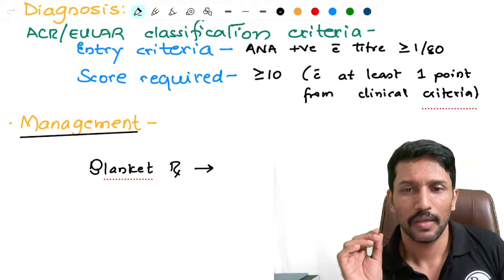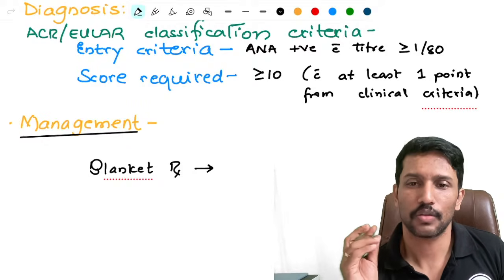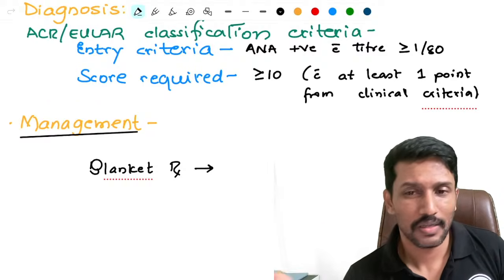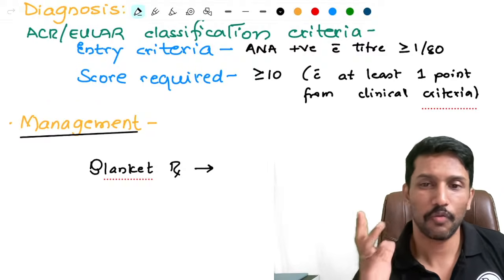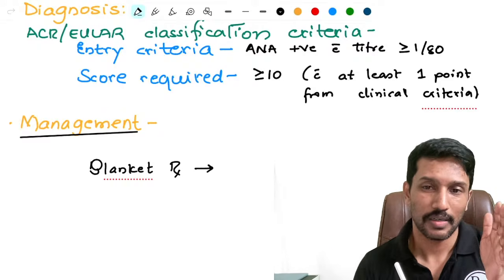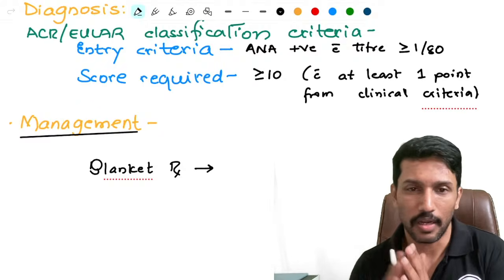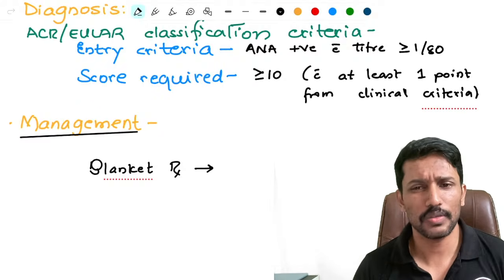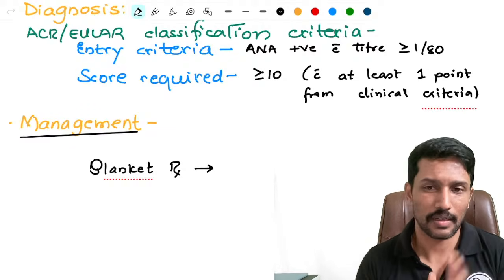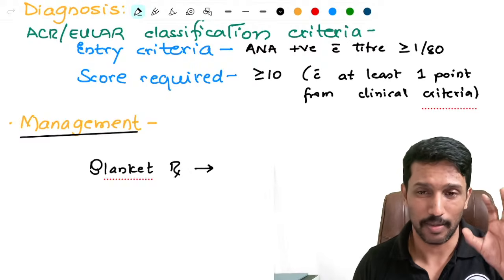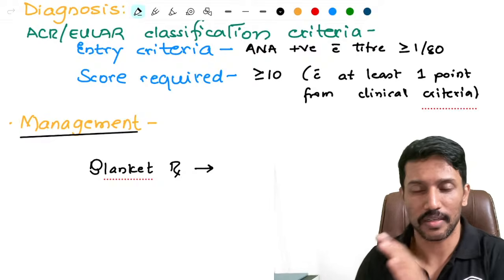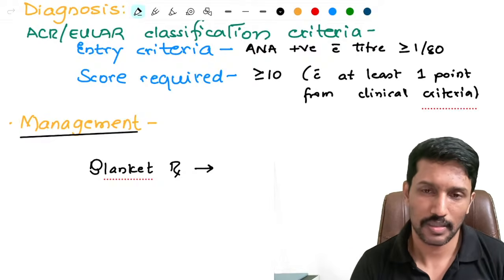Simple. Again, SLE is a clinical diagnosis. It's not a lab diagnosis. So if I have ANA, if I have anti-dsDNA and so many other biochemical abnormalities, I may get a score of 10, but if I don't have any of these symptoms, then I don't have SLE. So it's always about diagnosing and treating an individual and not the report sheet. Okay, so according to this criteria, let us say we have classified, or even if the criteria does not meet, I am strongly inclined to believe this is an SLE because classical epidemiology, middle-aged female, classical photosensitive malar rash, ANA positive, anti-dsDNA positive, enough for me to diagnose it as SLE.